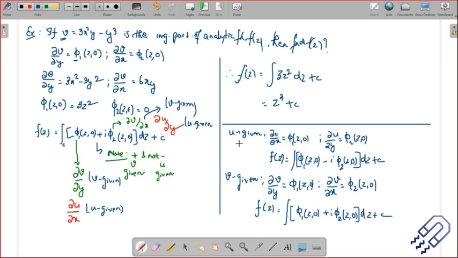Okay, so now you check this and see if there is any kind of confusion. You have to just remember it conventionally. Just remember u, that's it. Don't remember v, just remember u. The other one you can easily recall. The first thing is, it won't be a minus, it will be a plus, and the first function won't be with respect to x, the first function will be with respect to y. These are the changes, and the second function will obviously be with respect to x. So just remember for u, and easily you can recall v. It's not going to be very difficult. So that's your Milne Thompson method.